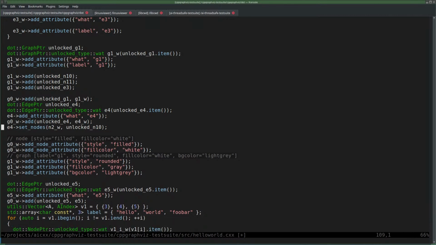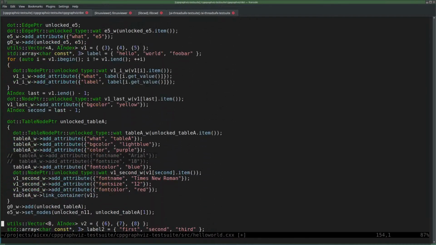Nobody gets it. Good thing I tried to compile, because after this I will rename unlocked E5 to E5, and then we had E5, E5. So I really have to rename that one to E5 underscore W before I do that.